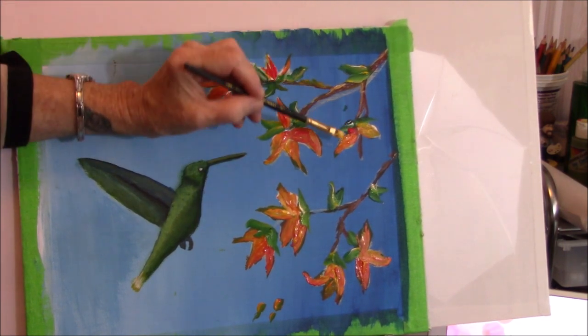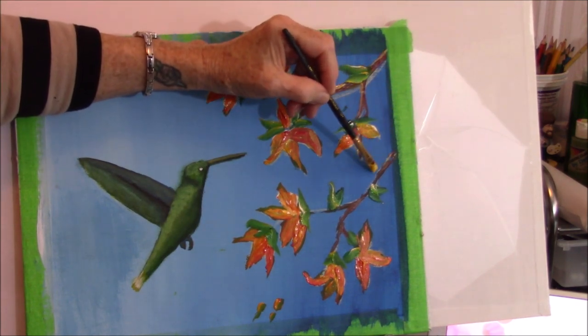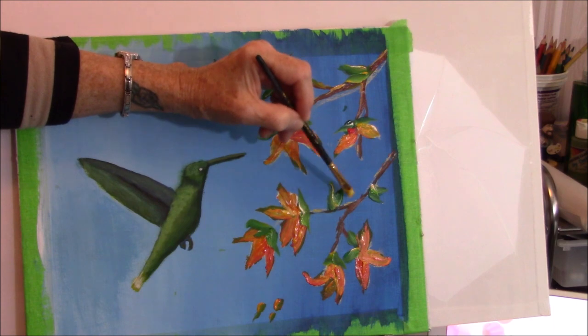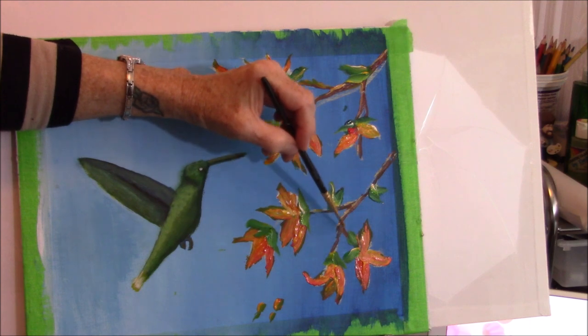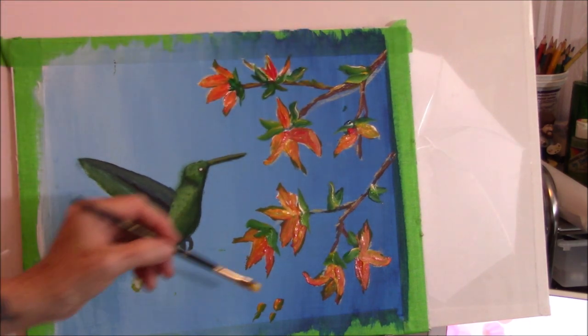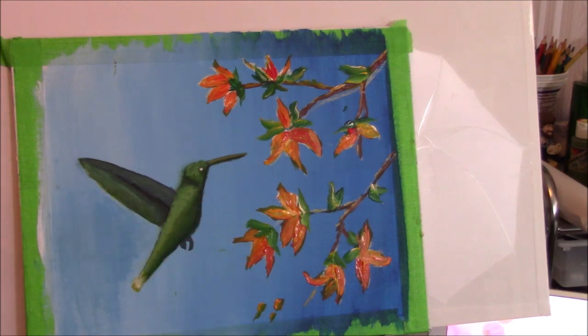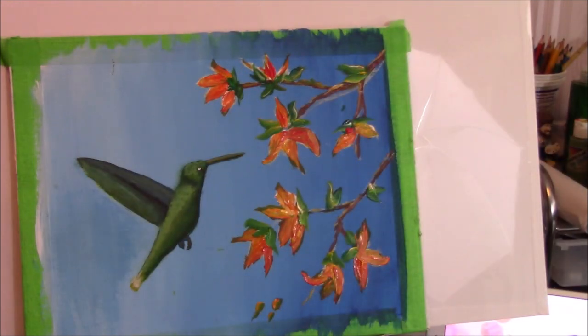Oops, a little bit too much there, just a little bit here. There we go. That should do it. Maybe we'll put little bees coming down here or something, just to make it look like there might be something sticking out there. I don't know. Now when that dries, I will get rid of the chalk lines, okay? You can see some of the chalk lines there. This here, I'd like to do something with that.